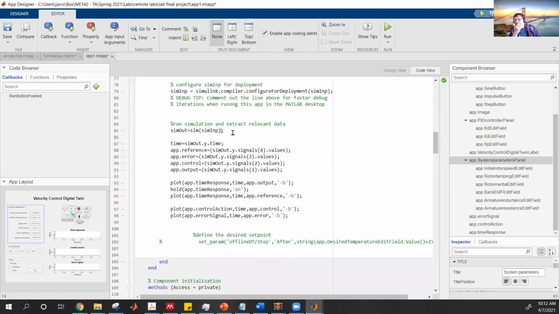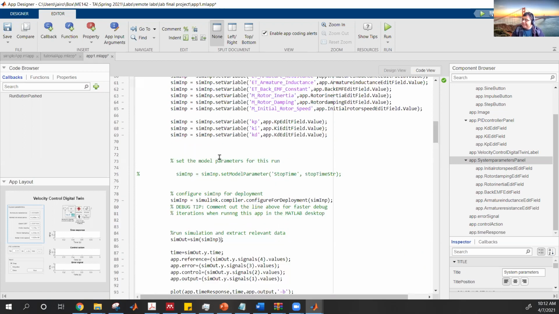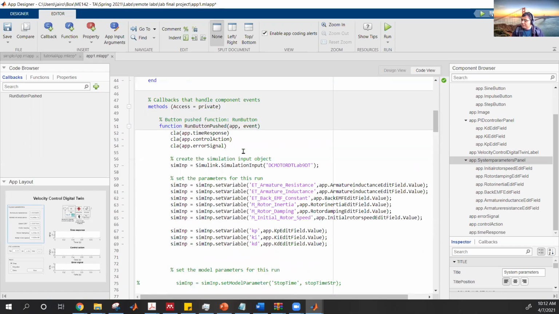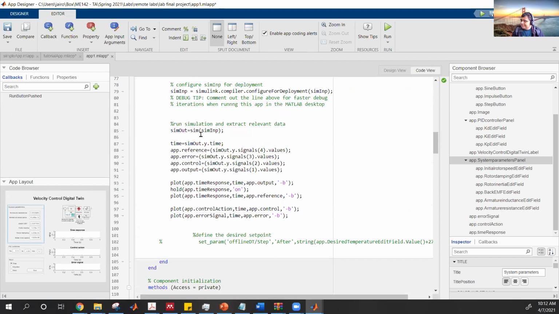Okay, I think this is one of the most important parts. Once we define the variables, we set up the simulation, we clean the graphs. The next thing that we're going to do is simulate or run the Simulink model directly from here, from the user interface. So in order to do that, we're going to use the command sim, the same command that we use with the Matlab script.